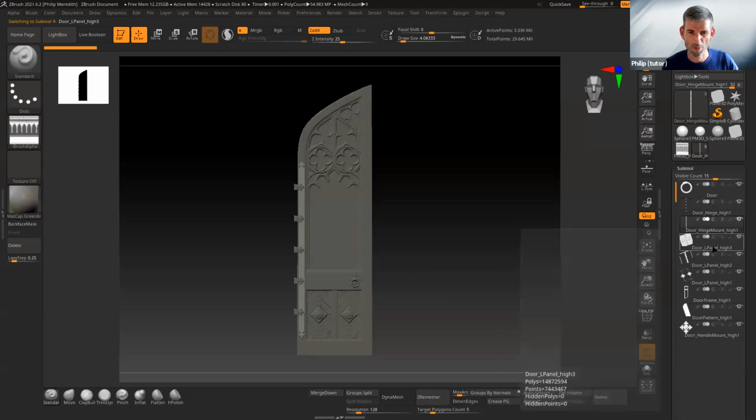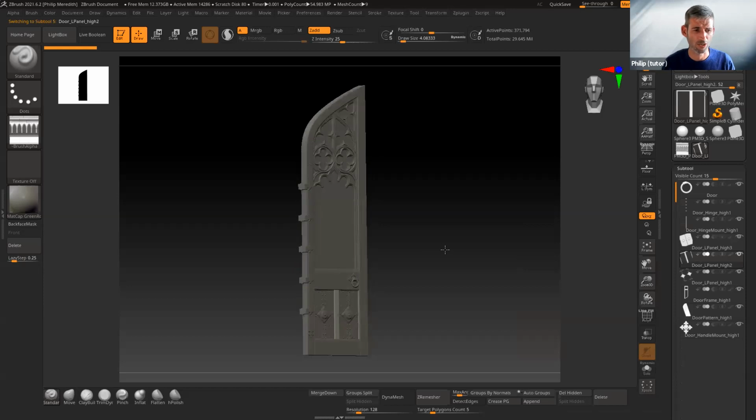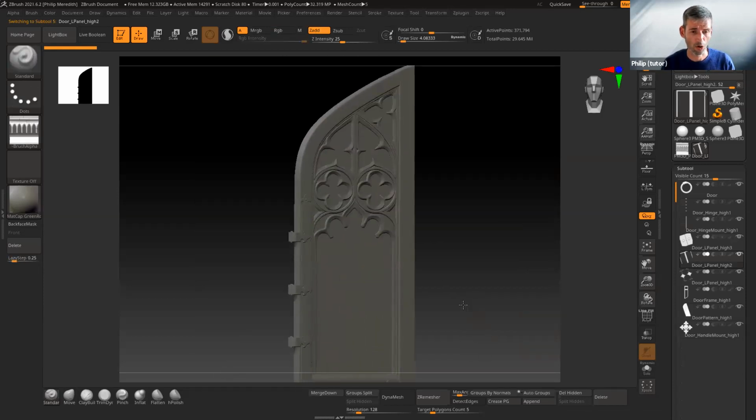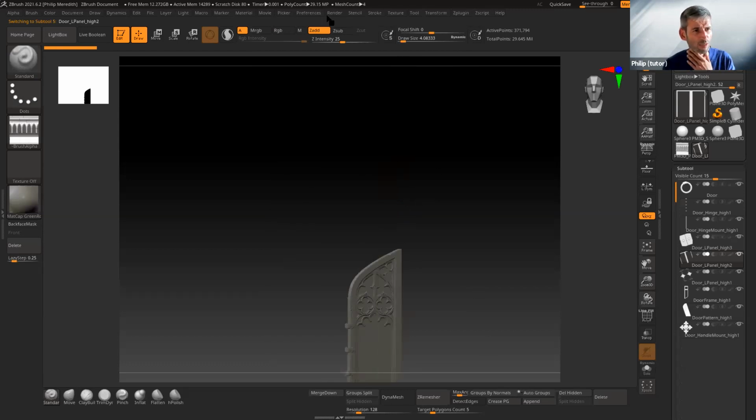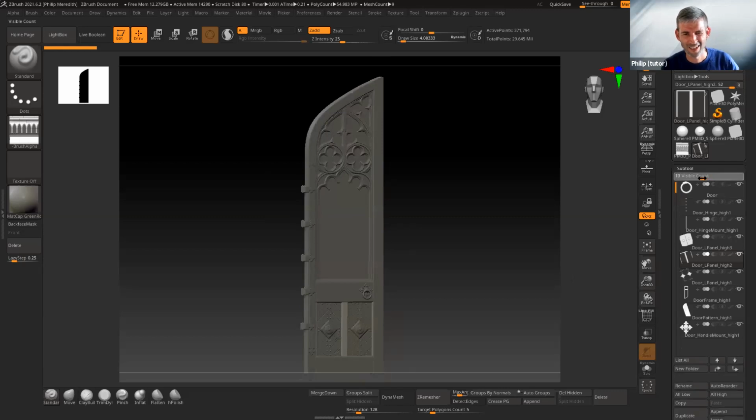We want the same amount of low poly pieces as we do high poly pieces. And there are good reasons why you'd want to separate it rather than having it as one big object. Firstly, I don't even think I could export 56 million out of ZBrush in the first place, as I tend to go to about 20 million, and then things aren't going to export particularly well.